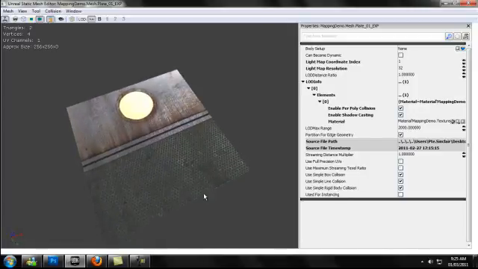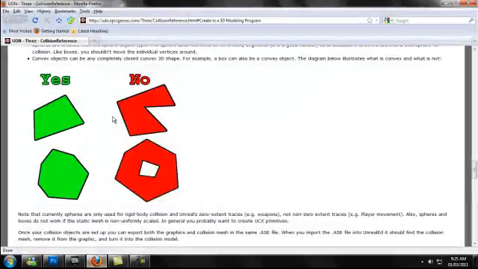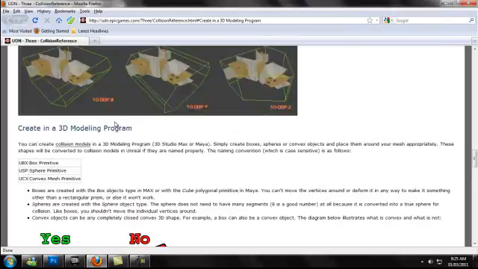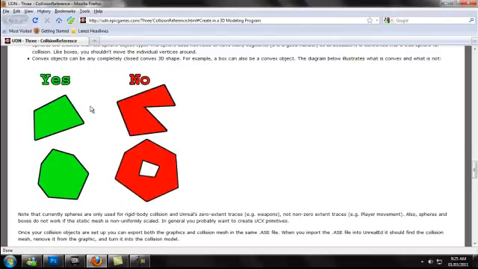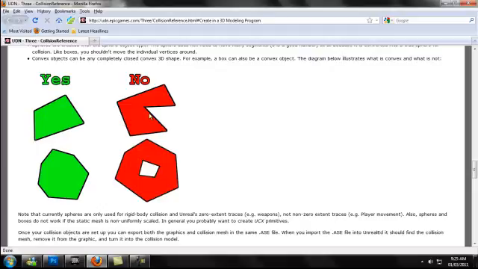Basically what you want to keep in mind when creating a collision mesh is to make sure the shapes are very simple, like boxes and spheres and whatnot. I pulled up the Unreal Engine website, or the Epic Games website, and right here it shows the different types of shapes. Don't go too advanced. Don't start pulling in edges and verts, and don't have any open faces and everything like that.